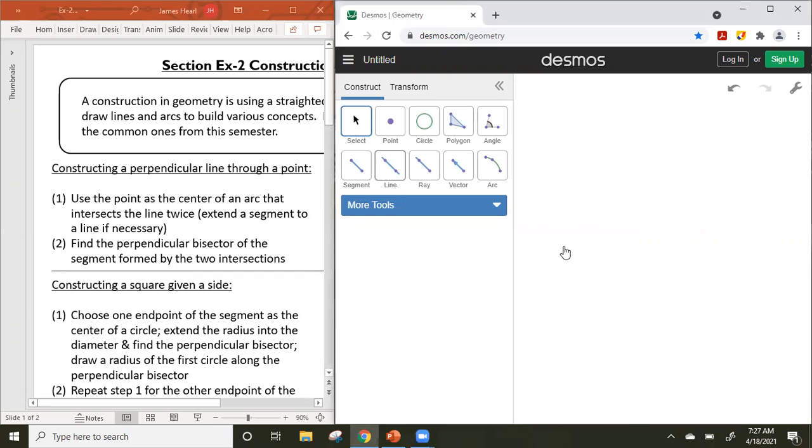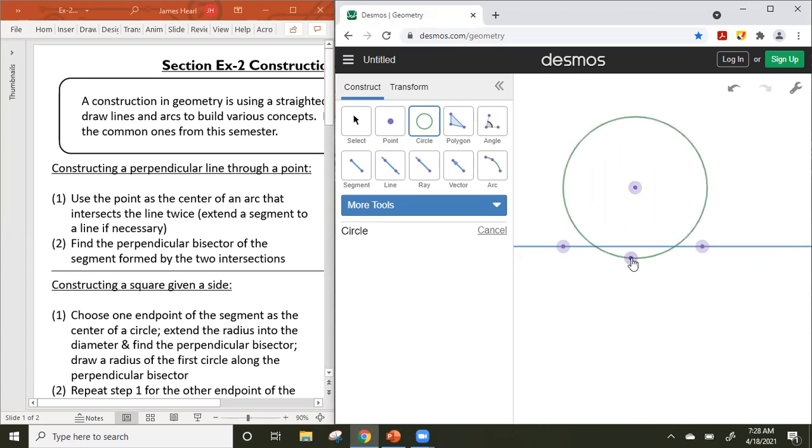So imagine we have some line somewhere, and we want to construct a perpendicular that goes through that particular point above it. We're going to need to create a little bit in this picture before we can actually construct it. So we'll use the point we're trying to pass through as the center of an arc, or in the case of how Desmos always draws it, a circle. And then we're going to find the perpendicular bisector of this segment that's been created by the 2 points that it crossed. That way it's guaranteed to be perpendicular to the line and simultaneously pass through the point up above it.